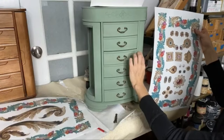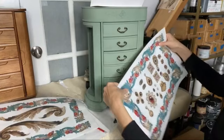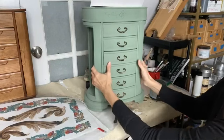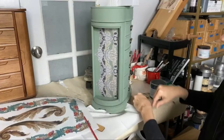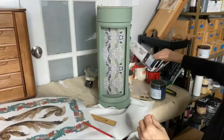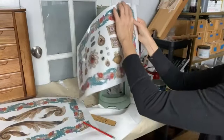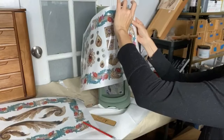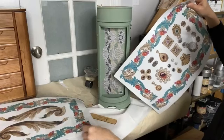I would have loved it if they would have come off, because I probably would have lined the whole thing across. Let's see about up here. Let's see what we can do up here on the edge. Turn it around. It's heavy. This is not small, this box. It's a heavy box. Let's see about this part. Is that bigger than the piece, or is that going to fit? It might fit. We've got four of them. Let's cut one up and see what happens.